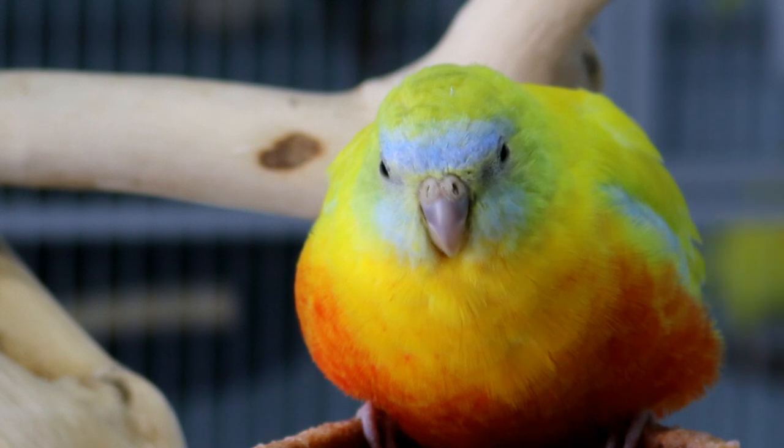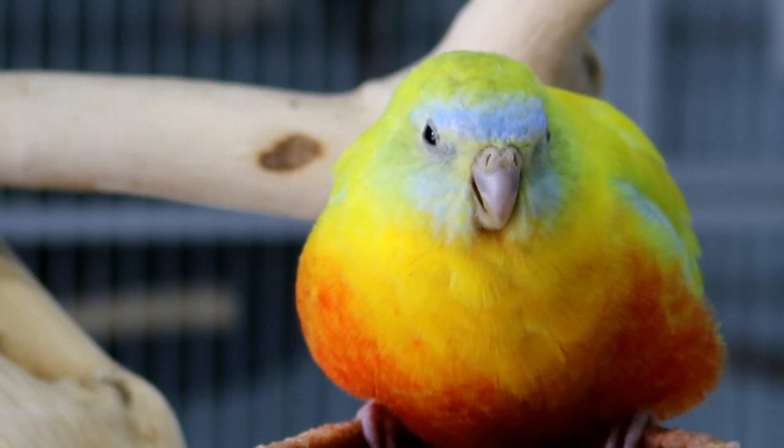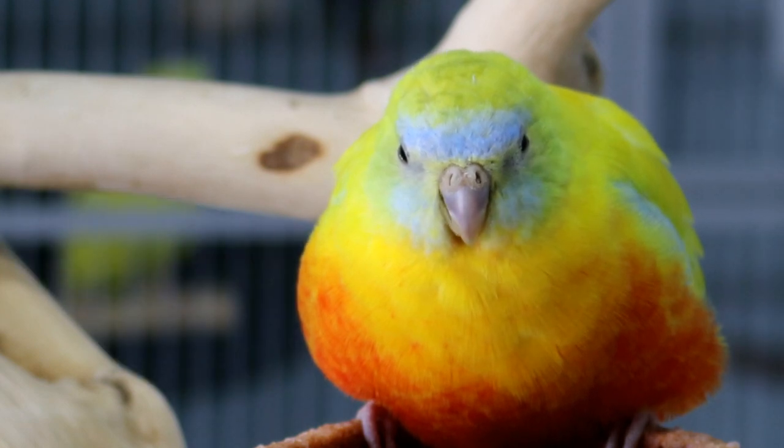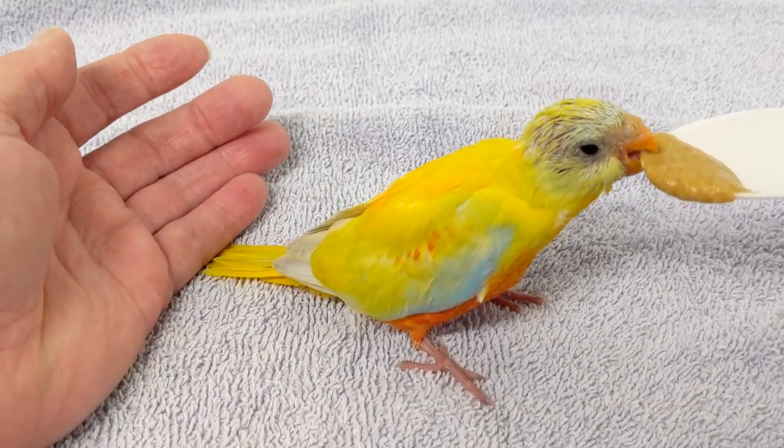They are quiet and non-destructive unless they have an aviary with plants — they will chew up the plants but they don't really chew on wood or blinds. Their beak is very small so they're not big chewers, but they do like to chew on plant matter. They are gentle, lively, and a joy to have around, and they can bond with their owner, especially if you get them as juveniles and they are hand-raised and interacted with daily. Generally though, turquoisines are considered an aviary bird, and some say even if hand-raised they may revert to a wilder state, but it really depends on the individual bird.